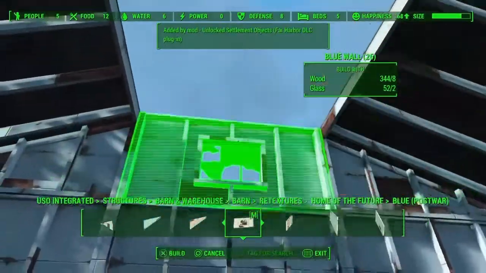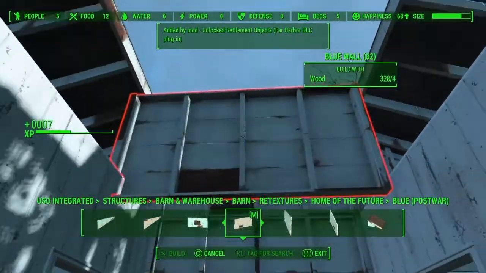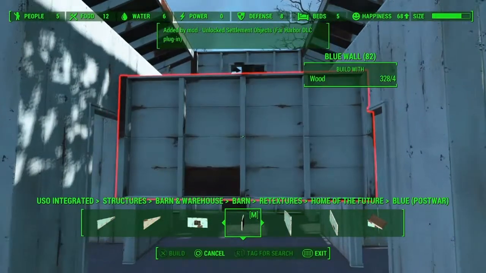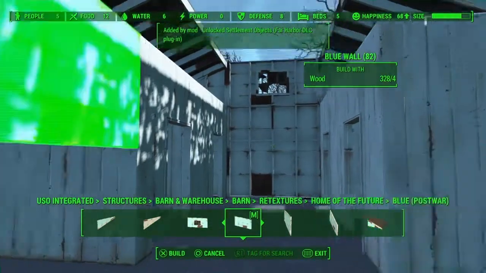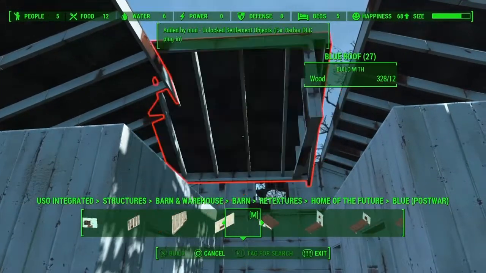I'm gonna put these up here just to add a little variety. You can have these ones too. I just wanna have that little variety window up there. So when you're looking at it on the outside, it looks a little better. You're not gonna see it from the inside after we do something.